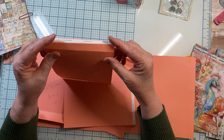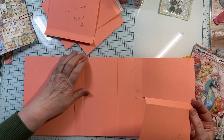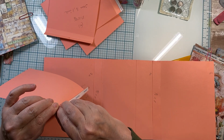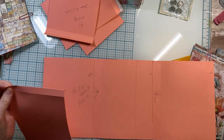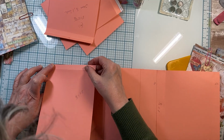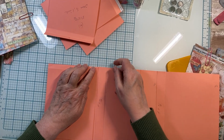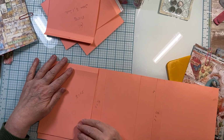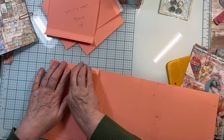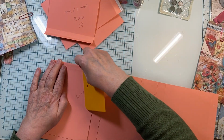Then you're going to take and fold this back, and you are going to come in here. I'm just going to go ahead and do it so you can see what I'm talking about. And you're going to come in here and you're going to line this up. I want to make sure that you're straight across. What you want to ensure is that you have not encroached in on your score seam that you have here. And I need to burnish this a little bit, straighten it out.